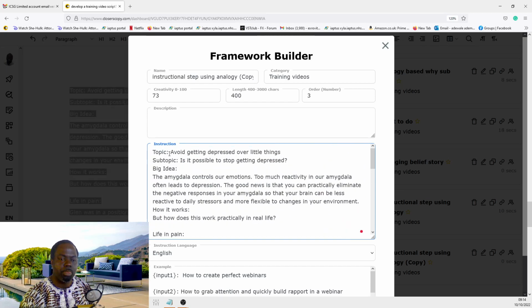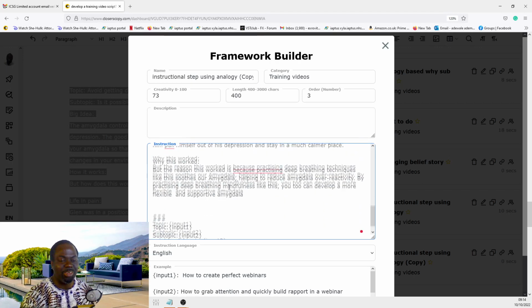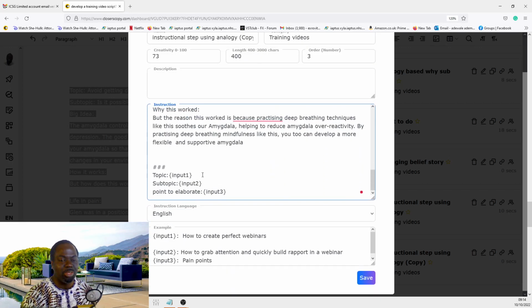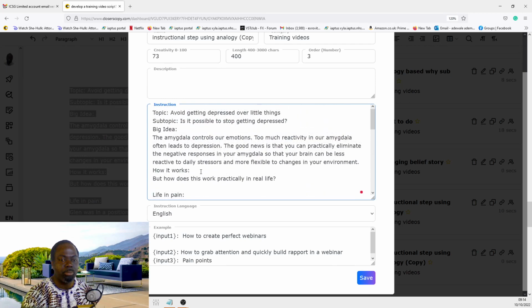I think I've said that so many times now, so hopefully that sticks. So we've got topic, input 1. With this particular framework, we will need these three elements: your topic, subtopic, and big idea.